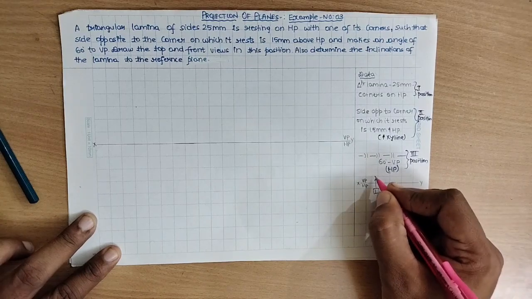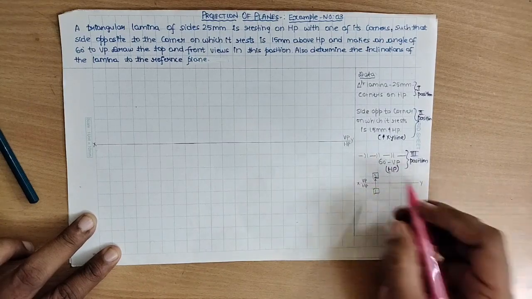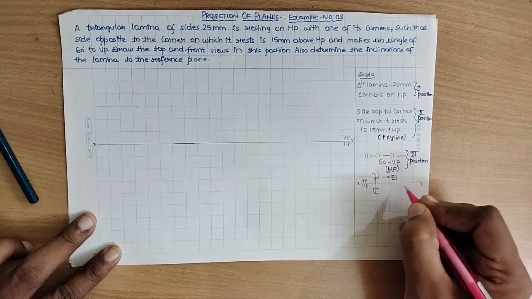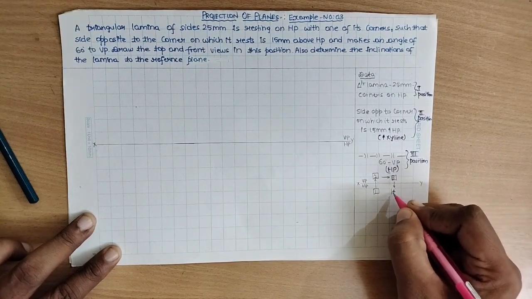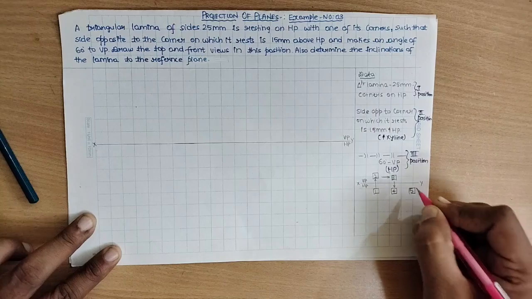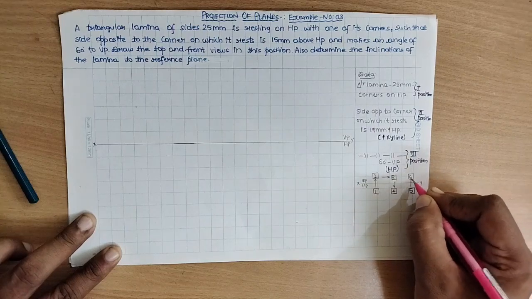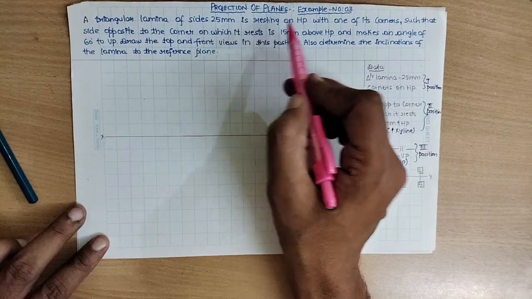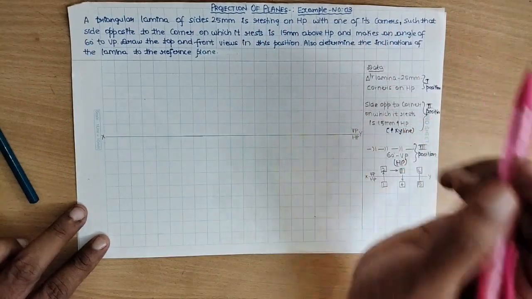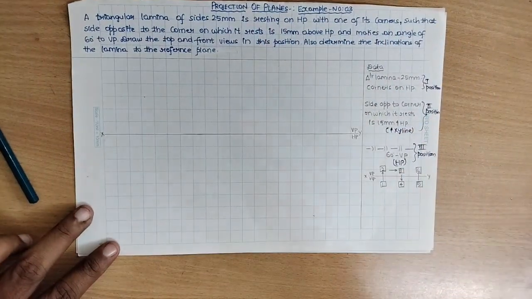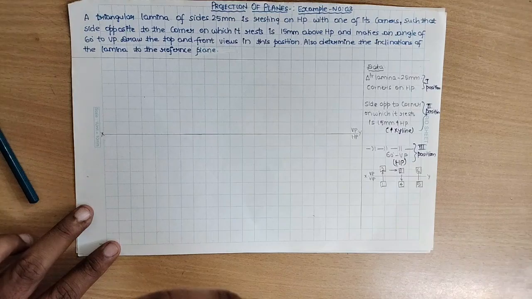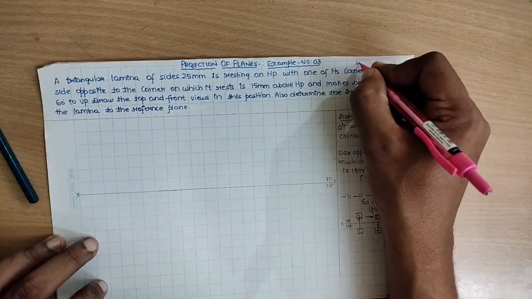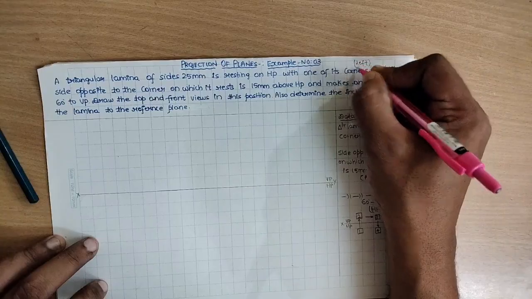Move towards the front view, that is VP, call it the second drawing. Followed by this would be drawing number 3, this would be drawing number 4, the 5th drawing and the 6th drawing. Just follow this flow. Triangular lamina of 25 mm resting on one of its corners. Please do understand, the corner should be towards the left hand side of the observer. I will just mention here itself. It should be towards the left hand side of the observer.